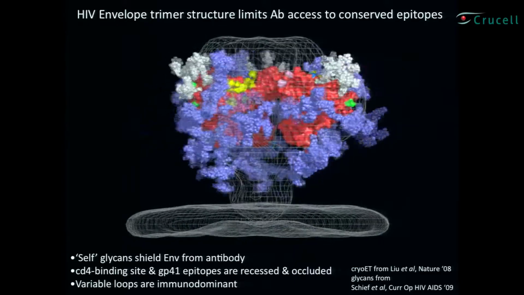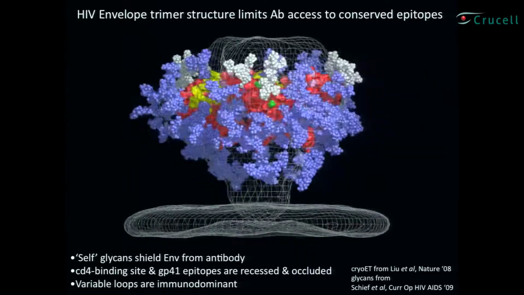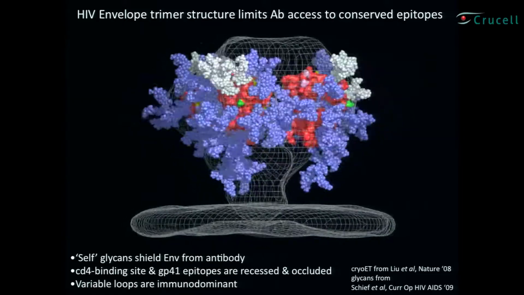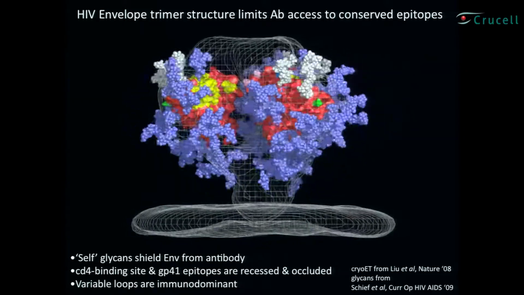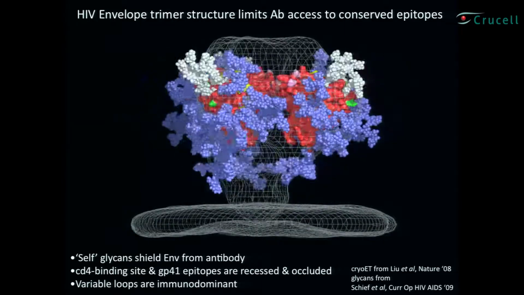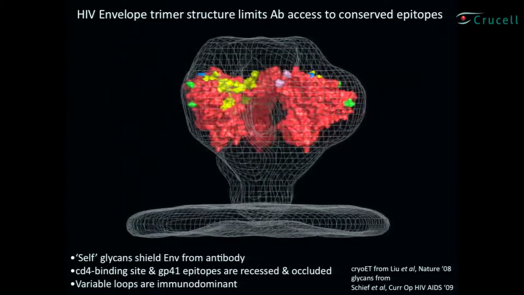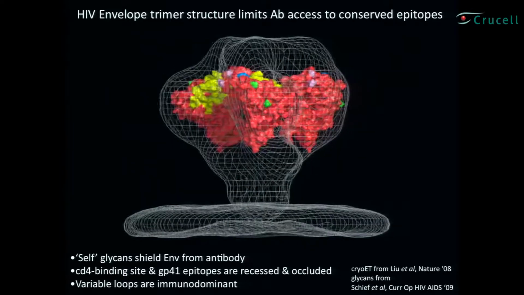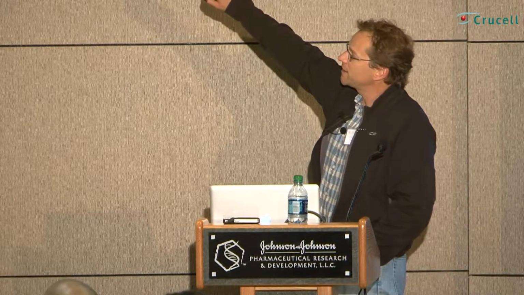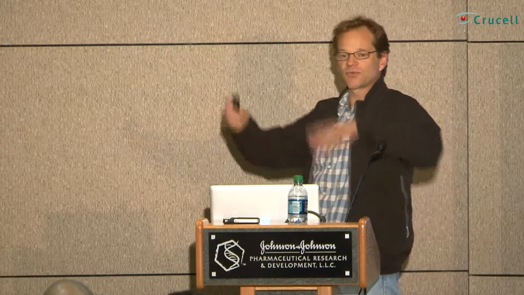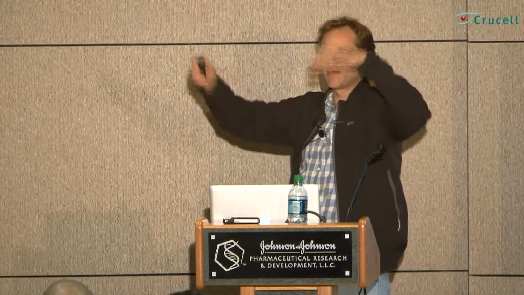So you can see already with these glycans that a lot of the spike is covered, but there are more that I'm not showing you. In yellow is the CD4 binding site, which is this conserved target for antibodies. And we know there are antibodies that target that site, but you can see from the structure that it's in a recessed cavity and it's surrounded by glycans. The variable loops that we know are immunodominant are protruding through the glycan shield at the top, attracting immune responses and escaping it whenever HIV infects an individual.